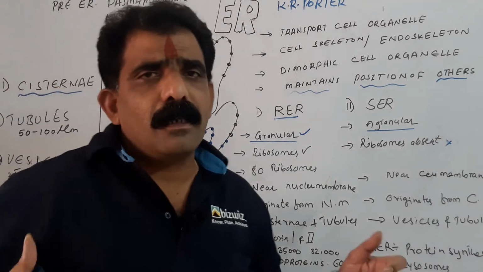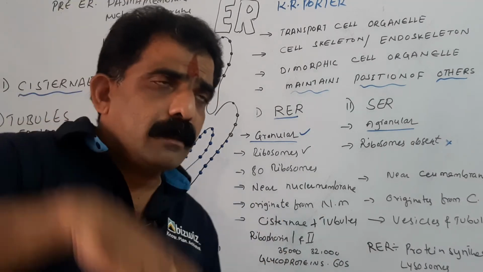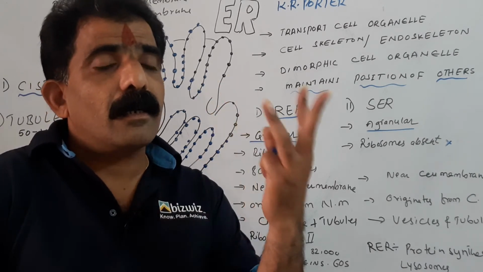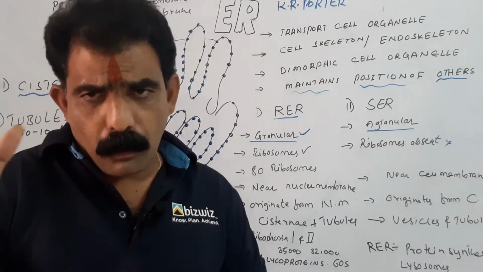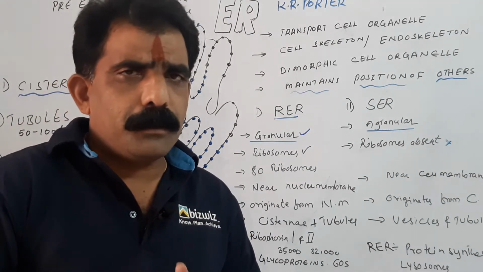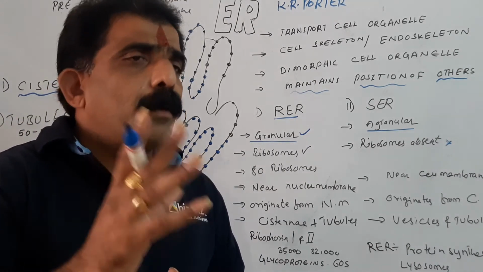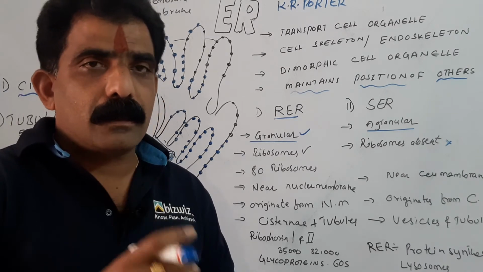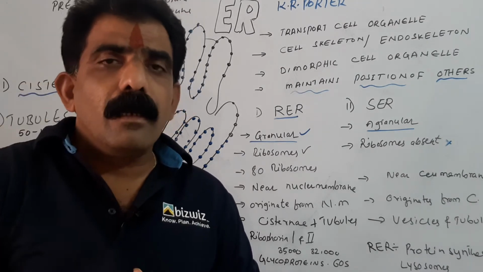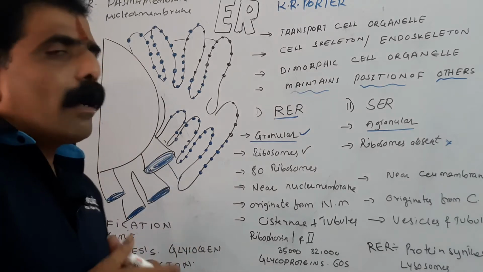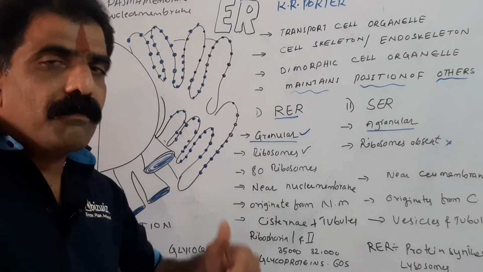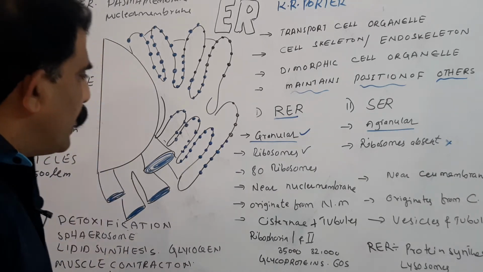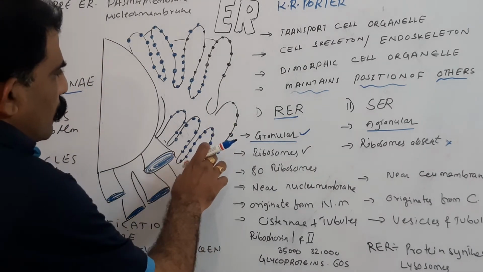Ribosomes themselves are cell organelles, and they are present in other cell organelles. Three cell organelles contain ribosomes: mitochondria, chloroplast, and endoplasmic reticulum. Mitochondria and chloroplast consist of 70S ribosomes which are present inside, whereas the endoplasmic reticulum consists of 80S ribosomes which are present on the surface externally, in contact with the cytoplasm, like this.